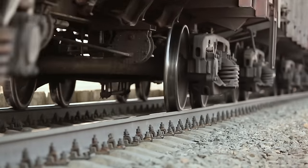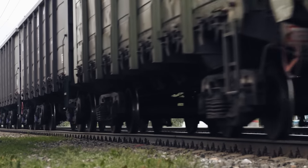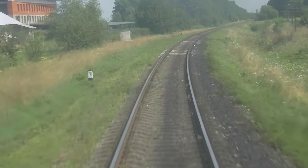The idea that this principle could be used for transport — specifically for trains — has been around for a really long time. During the early 1900s, American inventor Robert Goddard and French-American engineer Emile Bachelet both seriously considered the concept. When an ordinary train rolls on wheels along train tracks, it's constantly dealing with friction from the rails, which slows it down. It also has to maintain balance — if a train goes too fast and hits a curve, a whole lot of people are going to have a really bad day.